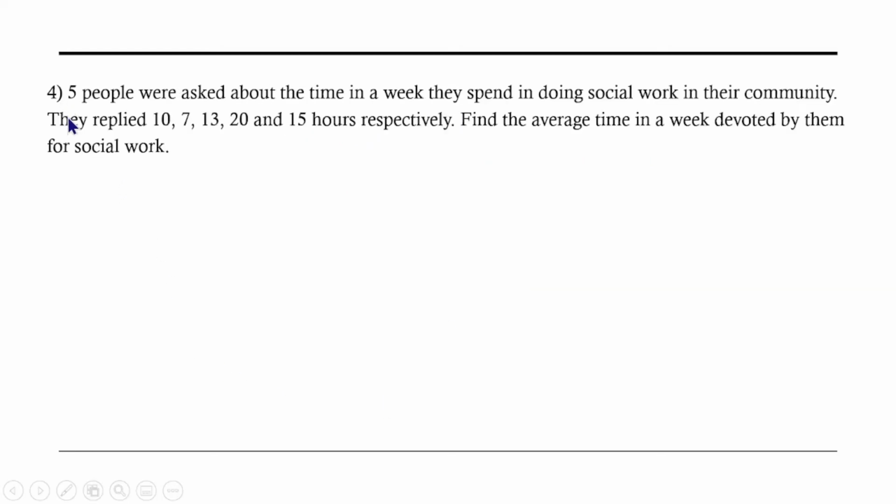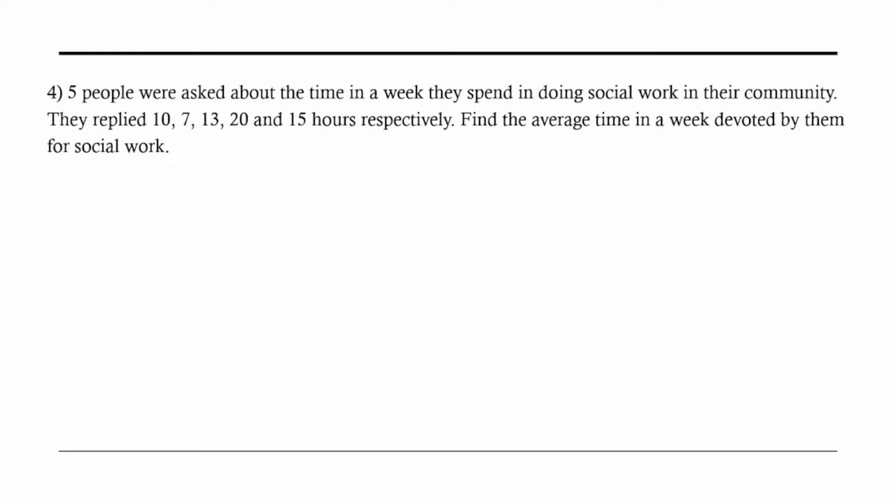Next question, 5 people were asked about the time in a week they spent in doing social work in their community. They replied 10, 7, 13, 20 and 15 hours respectively. Find the average time in a week devoted by them for social work. So 5 people were doing social work and they were asked the time they spend in a week for doing social work. So we have to find the average time in a week devoted by them for social work.